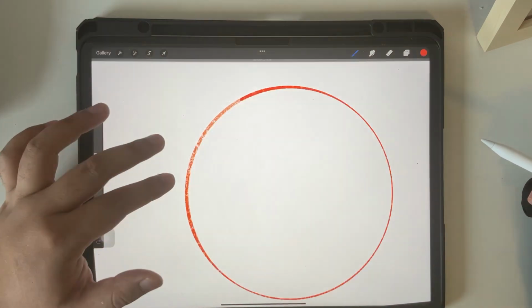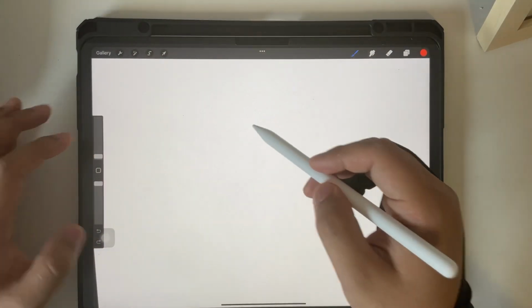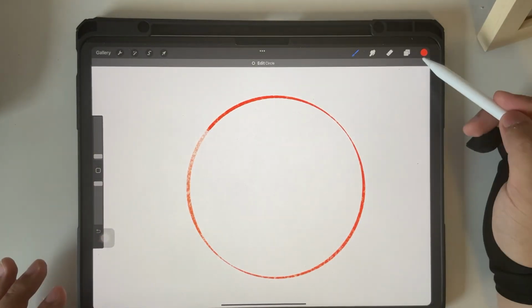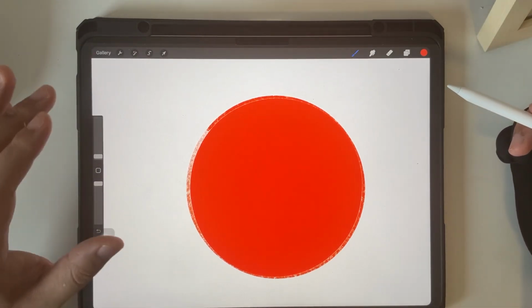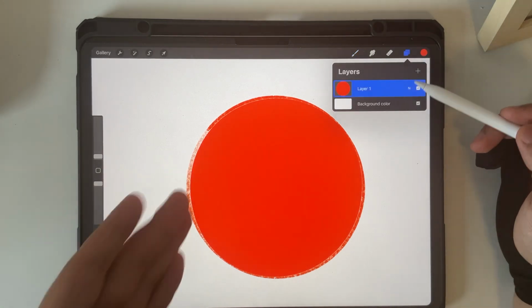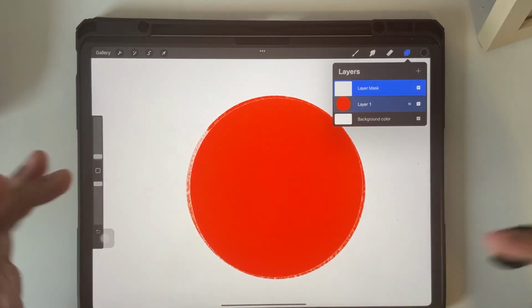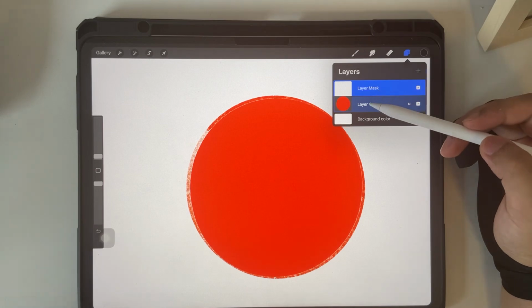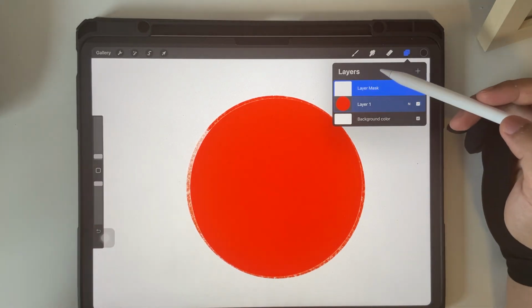I believe if you set it to 1%, that's the best. So the color drop will work, and instead of just using the color drop as the final result, I'm going to use it as the base for the mask. So I'm going to add a layer mask above. And remember, with a layer mask, if you want something to be influenced, you make it white, else you make it black.